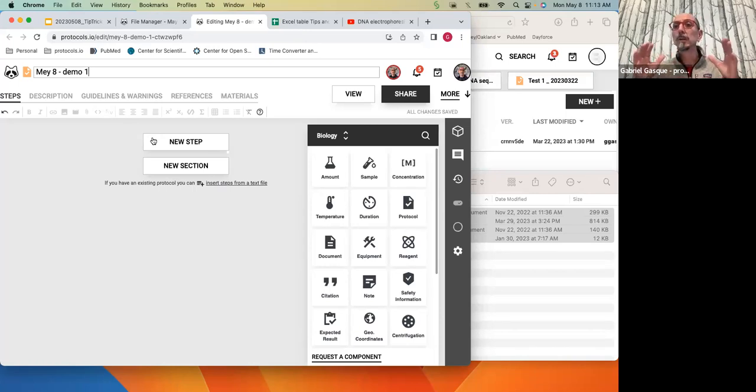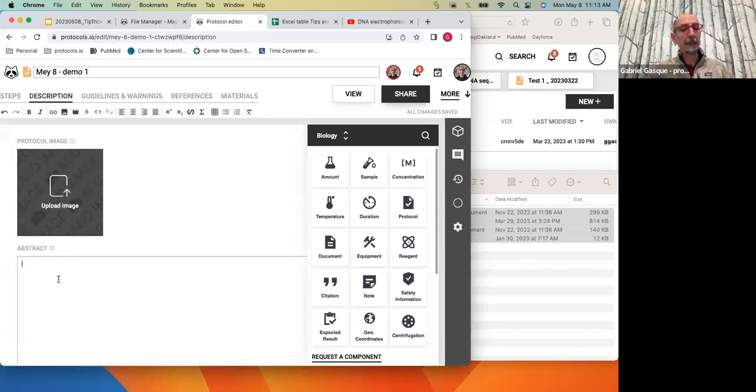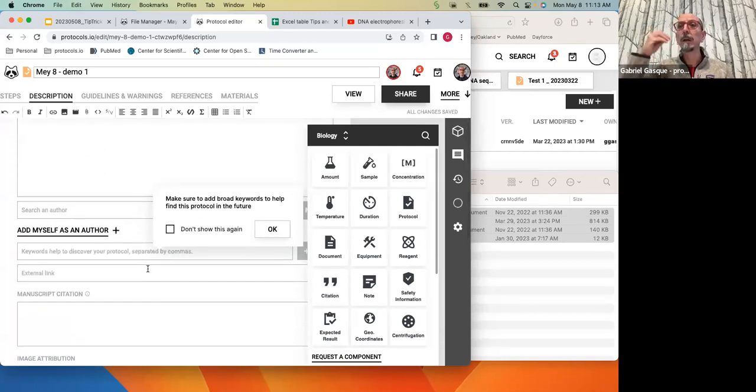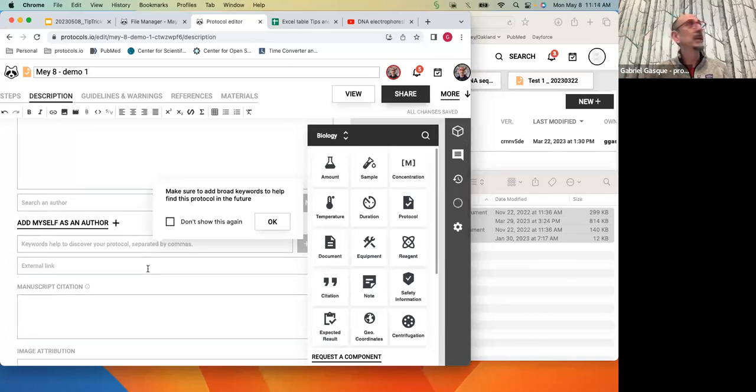I will not create steps. At this point, I can add an abstract here. This is a mock abstract for demo 1. And the way I'm going to bring my pre-existing document into this protocol is by attaching it.